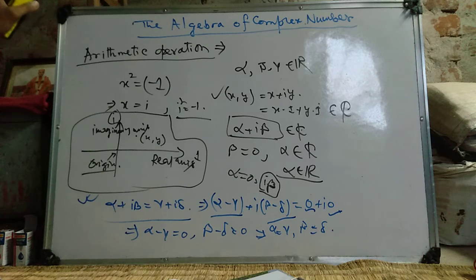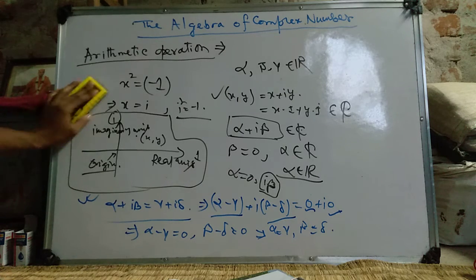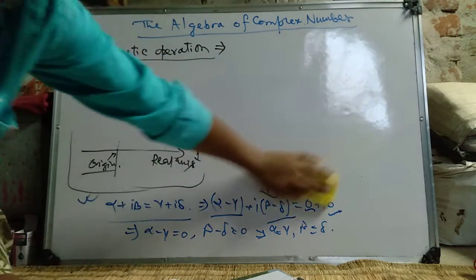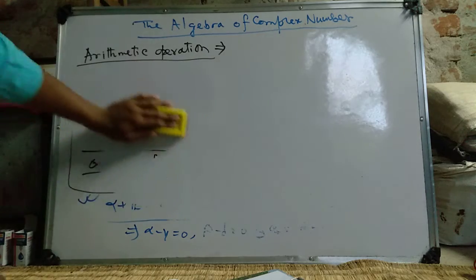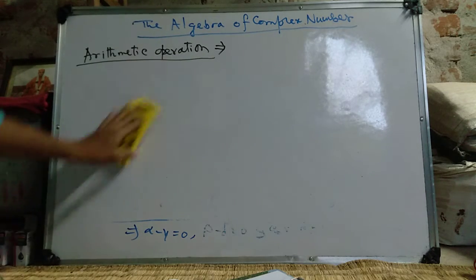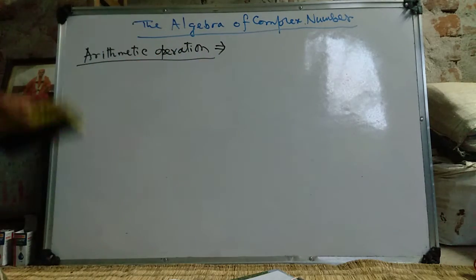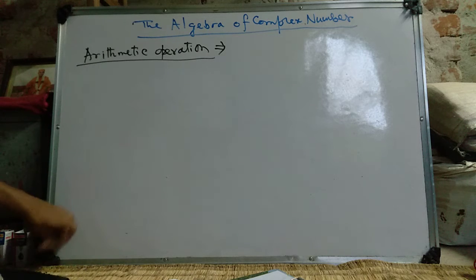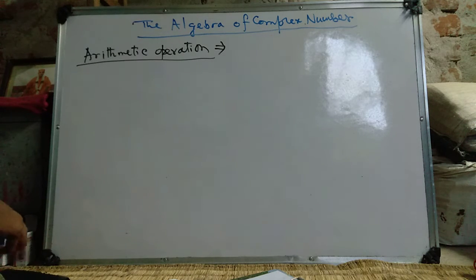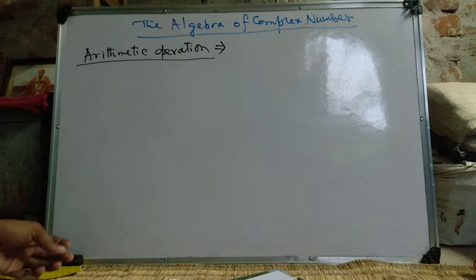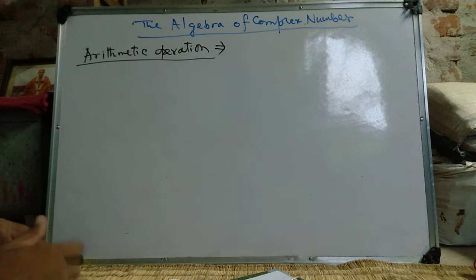Now we go further into arithmetic operations. We know about operations: addition, subtraction, multiplication, division and other operations. If we handle algebra, group theory and more, then here we denote an operator that operates on two elements.